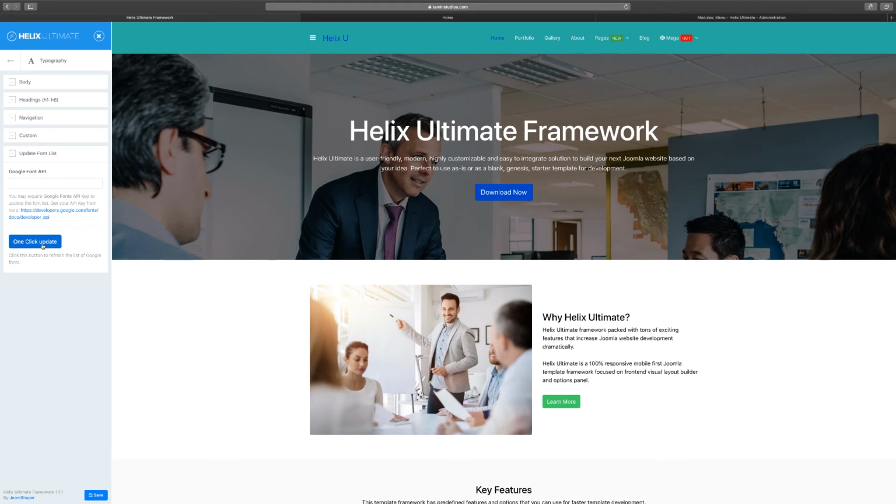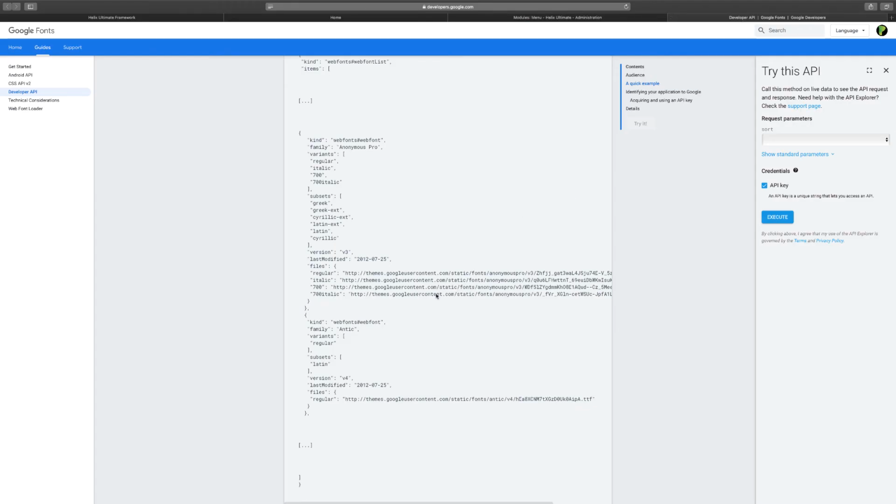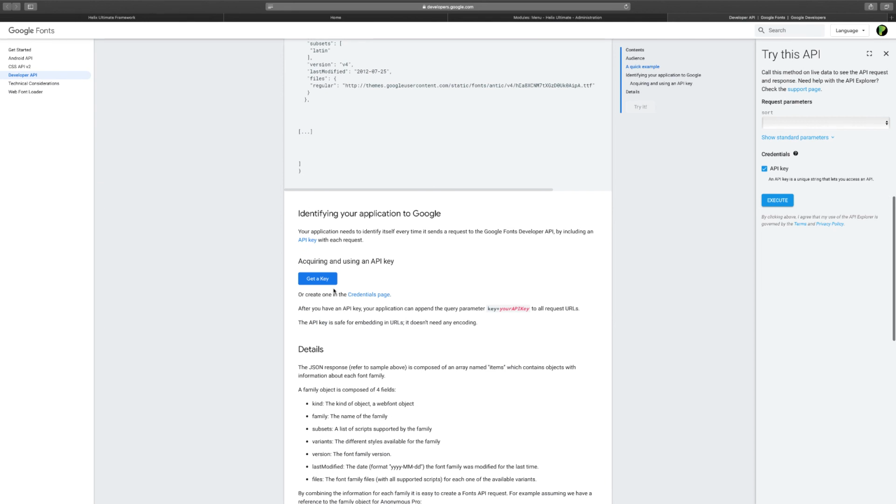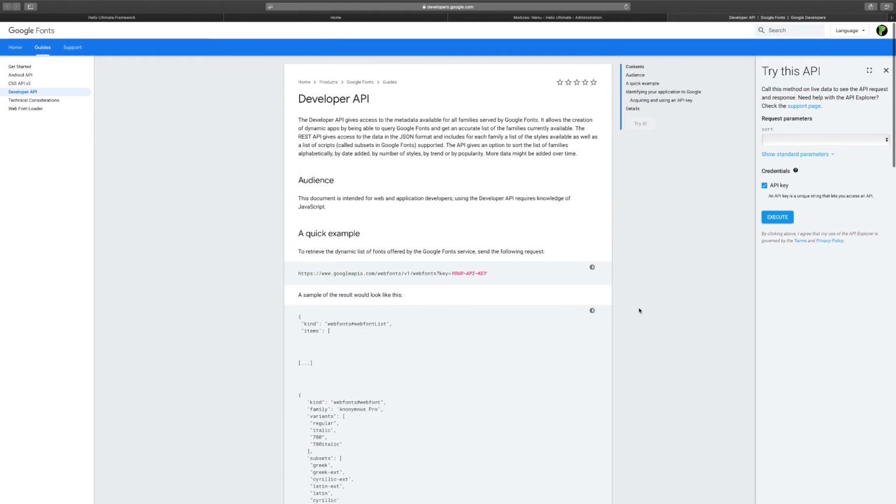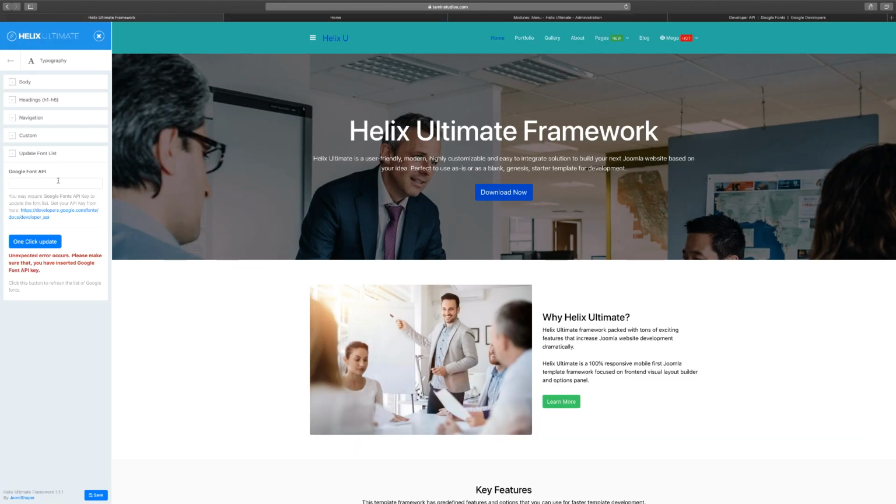So if you click on this right now, here's what's going to happen. You get this error message. That is because in order for this to work, you would have to go to Google and then get that API key for the font update. And when you click on it, this is what you get. You scroll down here, it says get an API key. And then you can just follow the steps there. And once you have it, then you can put it back on here and you are good to go.